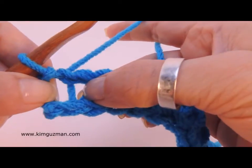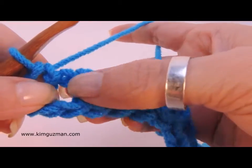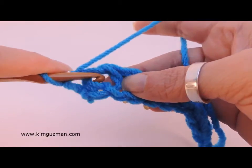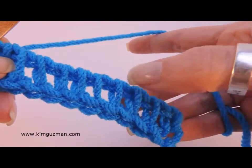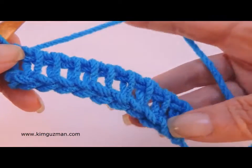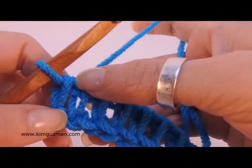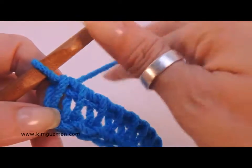Now we'll be going under the closing chain. So if a pattern indicates for you to stitch under the closing chain, that's what this will mean. Now because there's one more closing chain here than there is actual stitches, this stitch pattern requires a two row repeat in order to avoid the increase of stitches, and I'll show you what I mean.